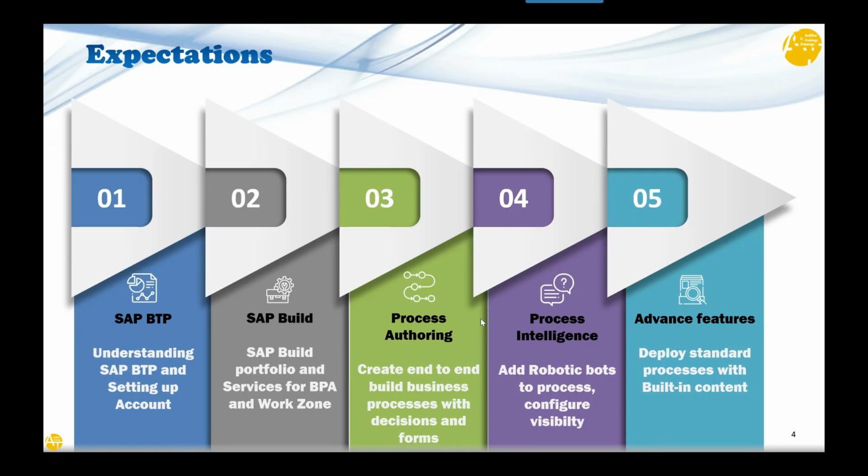In phase 3, we will start the actual process authoring, where you will learn how to understand and map your scenarios, and understand real-time case studies and scenarios which we have designed specifically for you to map end to end to the functional requirements, and then transform those functional requirements into tangible business processes and deploy them in the cloud. It includes all the major capabilities like forms, approval forms, normal forms, decisions, rules, creating multiple branches using parallel processing, sub processes, looping capabilities, and very complex scenarios as well.